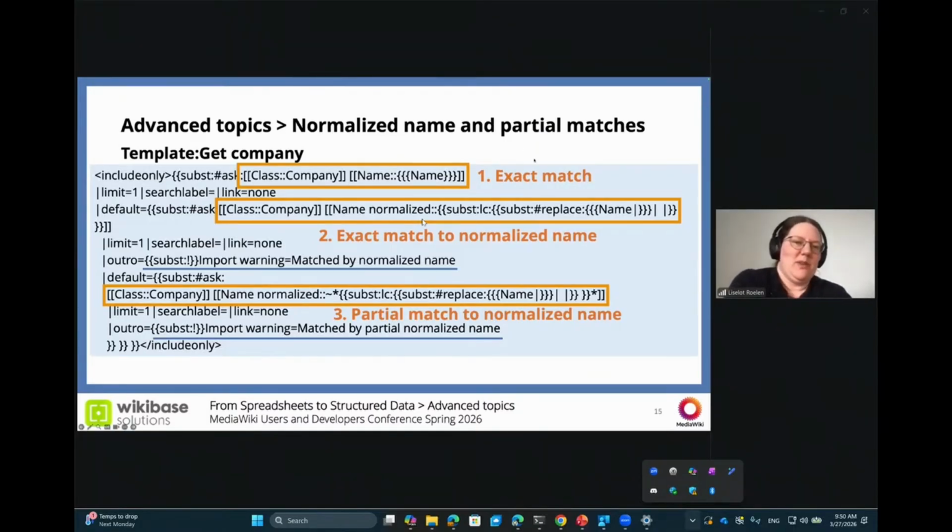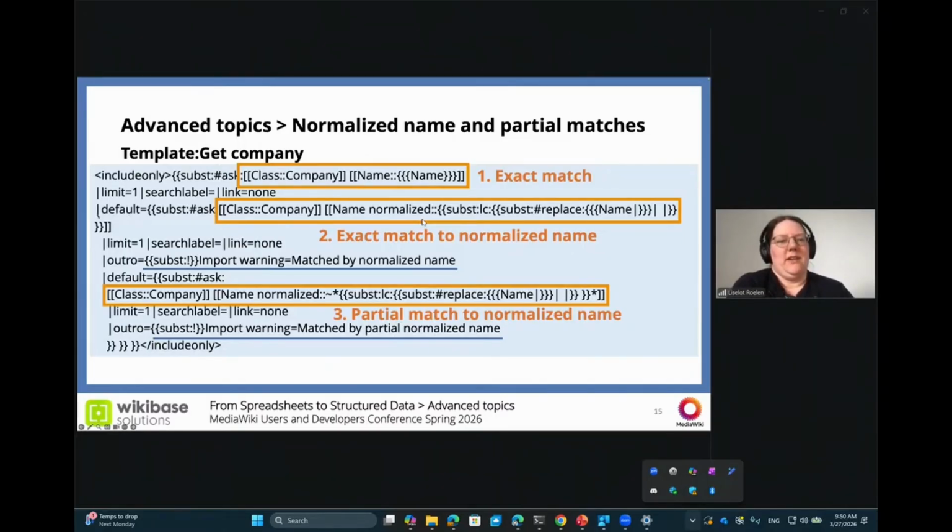So this is a little bit complex. I will just explain some parts of it. Template get company is the substitution template that we were using to convert company names into the page titles of companies. You can see that the first query we are doing is just the same as we were doing before, to try to find companies with the exact same name as we had in the person data.